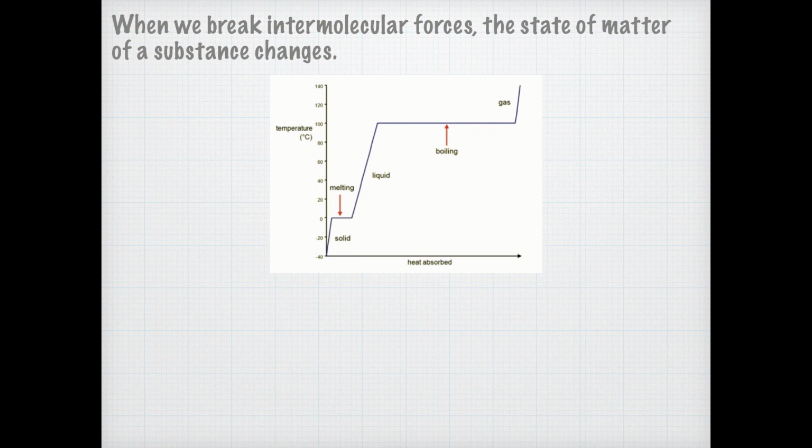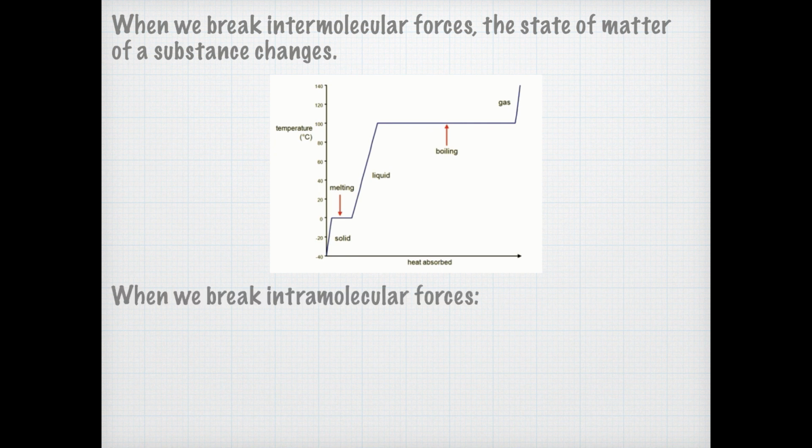Okay? The last thing I wanted to quickly mention, notice for melting versus boiling, notice that the length of that line for melting is much shorter than the length for boiling. And the reason why, and we'll look at this when we get to Big Idea 5 next semester, is that boiling requires much more energy, because we have to break way more intermolecular attractions going from a liquid to a gas than from going from a solid to a liquid. So since boiling requires more breakage of intermolecular attractions, the energy required to actually boil is going to be a lot larger, and we see that with that it's almost 4 times the size of the melting line.